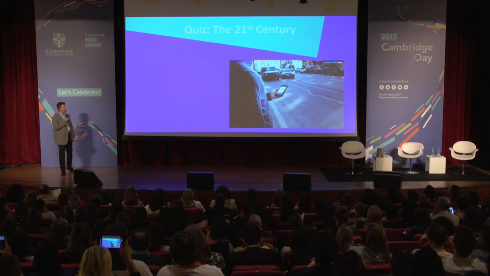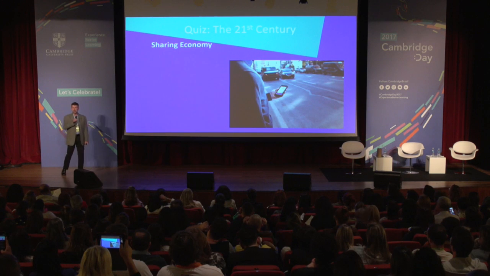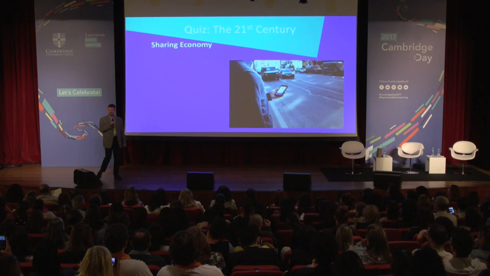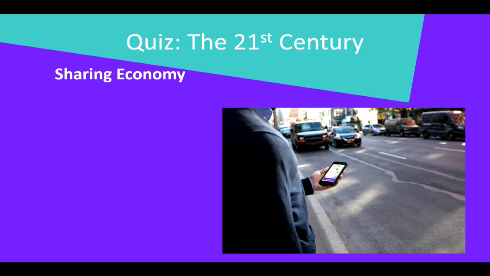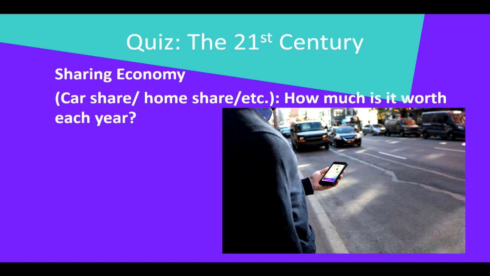The next question is about the sharing economy. Does anyone know what this means? What is the sharing economy? Somebody said it. Uber is an example, right? Uber. Any others that you know? Airbnb, very good. Those two come up first. Those are the biggest ones. Uber, Airbnb. So car share, home share. This is called the sharing economy. So my question is, how much is it worth each year? How much is it worth? Is it worth $20 million?